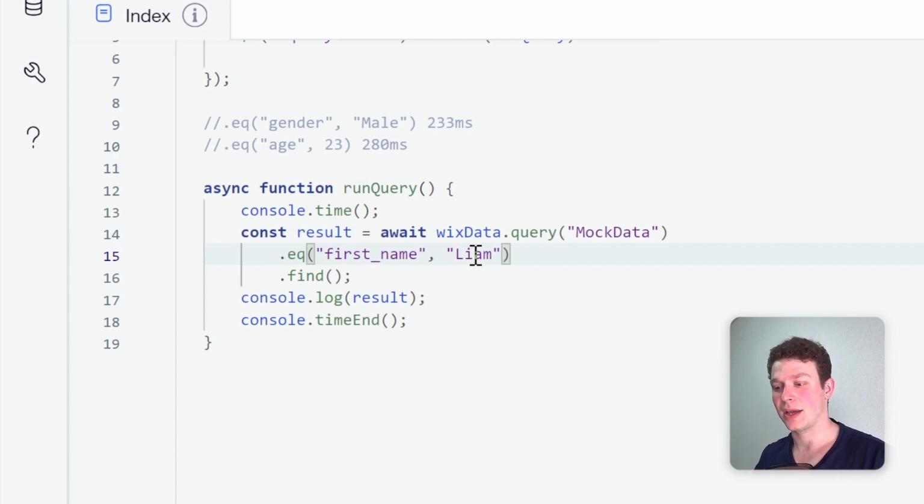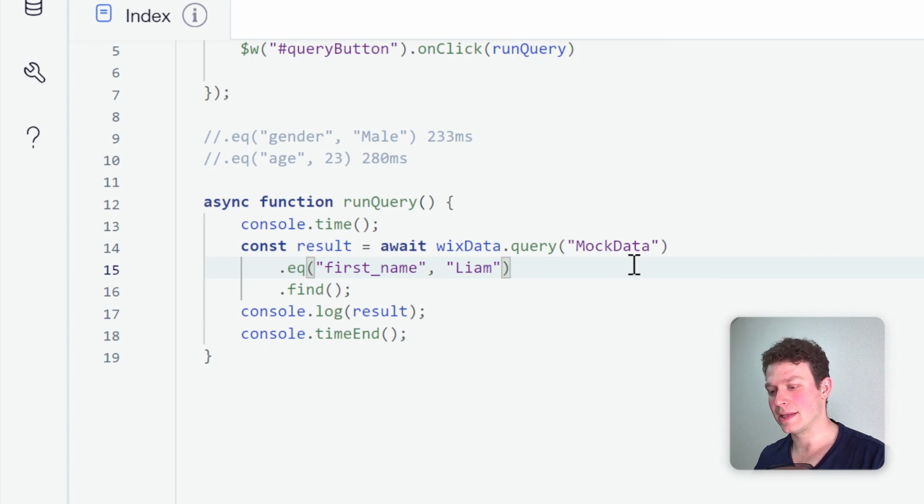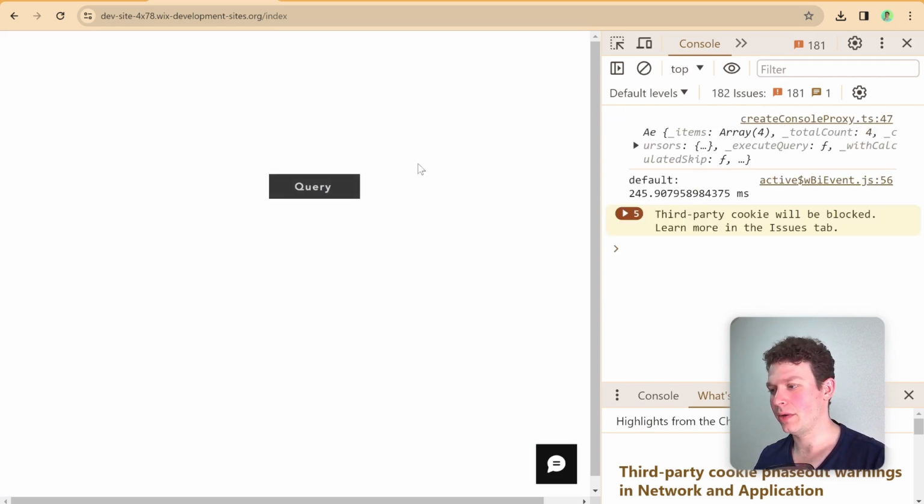It has to be capital Liam, and this has to do a bit with the fields, the filters that an index actually supports. And I'll talk about that a little bit later on. So here we have first name Liam, and let's go ahead and test this. I'm not so sure, in terms of prediction, how this is going to come out. I have thoughts going both ways. So I'm just going to publish the site, head over to the live site, and see the results together with you. Okay, so back on the live site, refreshed again, and let's go ahead and hit that query.